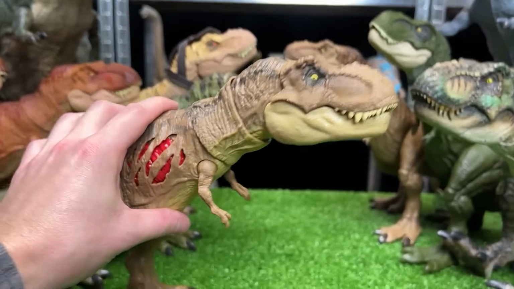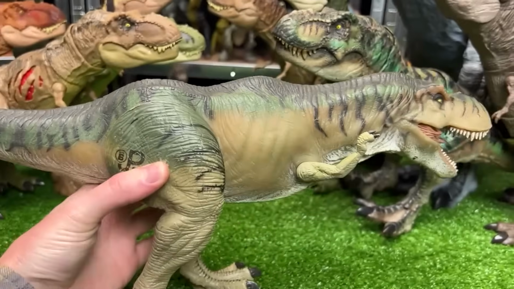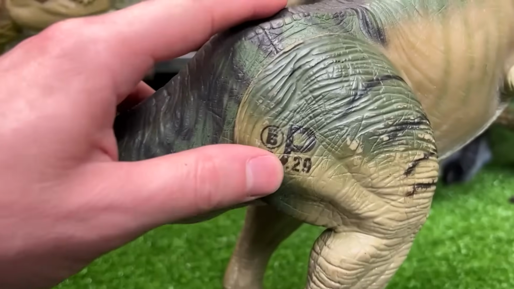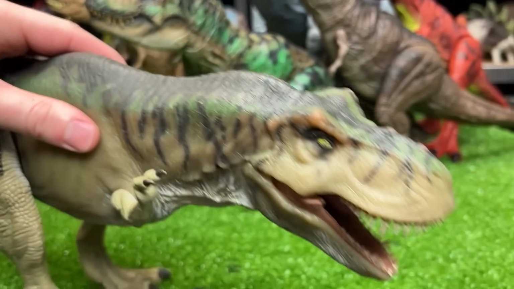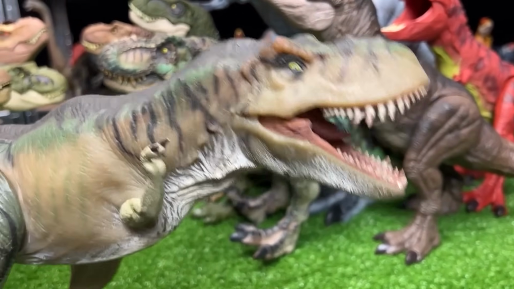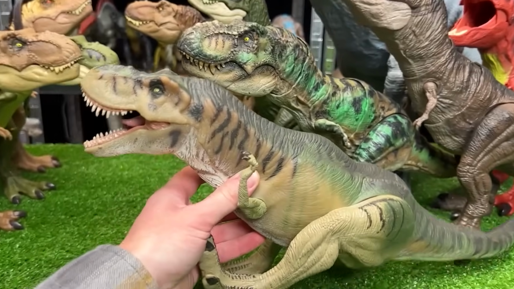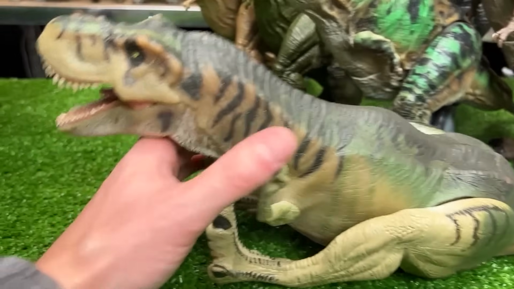Now let's go ahead and put this T-Rex on the left side. For the next T-Rex, I've got this super old Jurassic Park T-Rex. This is the JP29 T-Rex. It also has the real feel skin, and a feature that when you move its tail back and forth, it actually moves its torso too, although it's a little bit old, so it doesn't work quite as well. And we're gonna set this super vintage T-Rex right in the front here, because sadly this is the only way it can sit up now.